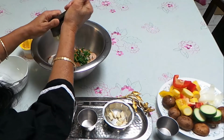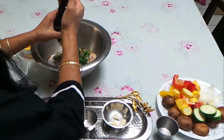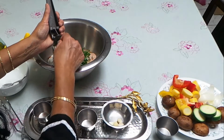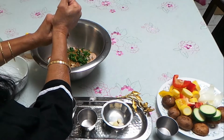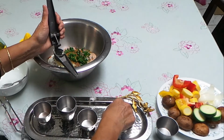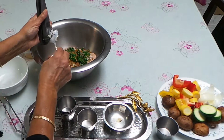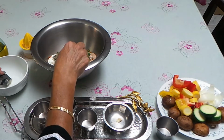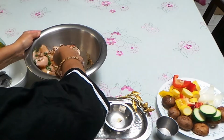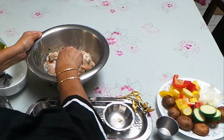So this is actually a really, really healthy dish because you're not putting any other spices than olive oil and lemon juice and garlic. Everything is so good with that. Everything is healthy. So that's why people are eating a lot of Mediterranean food these days. So we're going to mix all the ingredients in there and let it marinate. If you leave it overnight, that's better. Anything marinating, leaving it overnight is better.